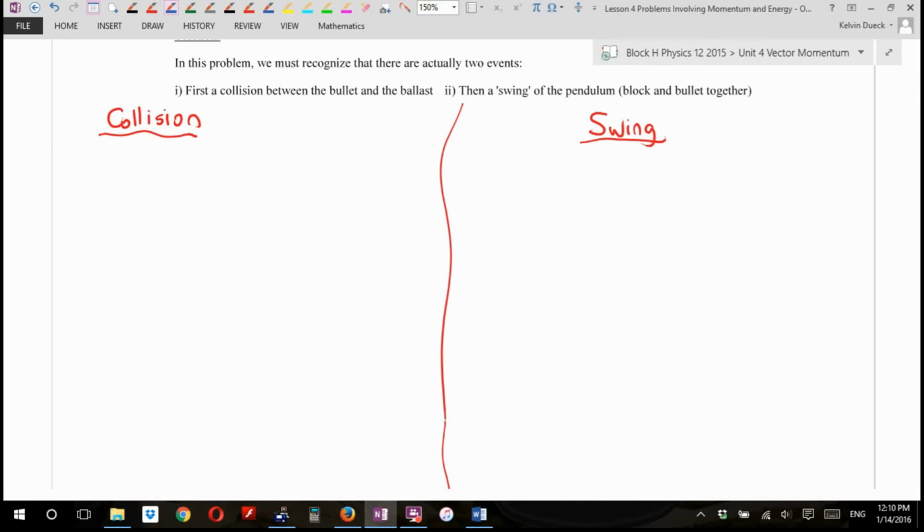The bullet hits the block. This is a job for the sum of all the initial momentum equals the sum of all the final momentum. Now look at the picture of the collision. Here's the bullet, here's the block. In the collision, do you see any angles, or is everything in a nice straight line? Woohoo! We'll just let one way be positive, one way be negative, but we're not drawing any triangles. It is true that the block is going to swing up in a yucky, curvy path. Oh, wait a minute. I'm analyzing that one with energy. Scalar.